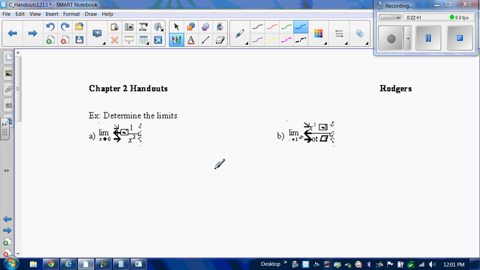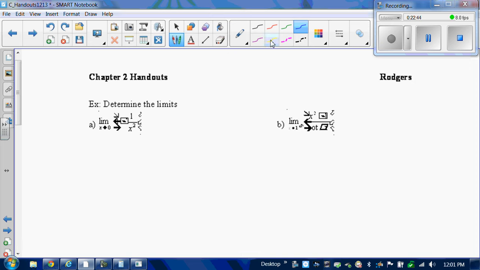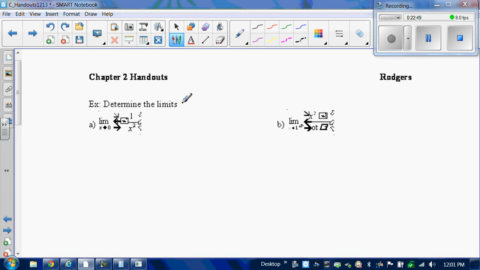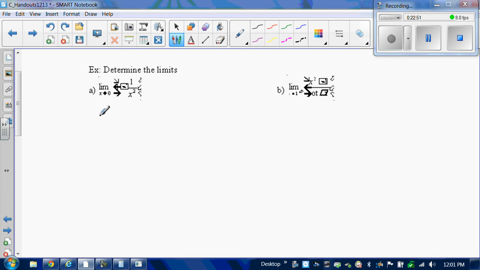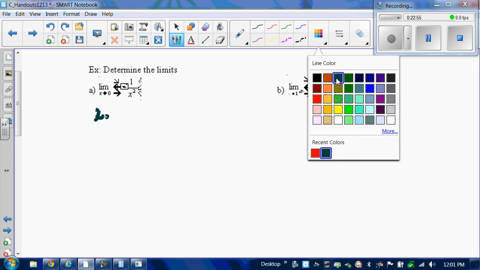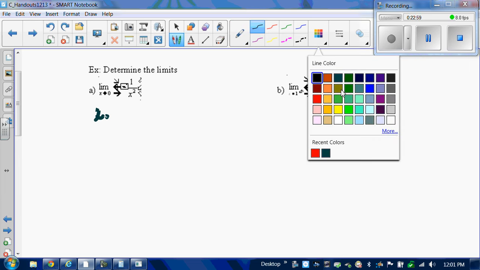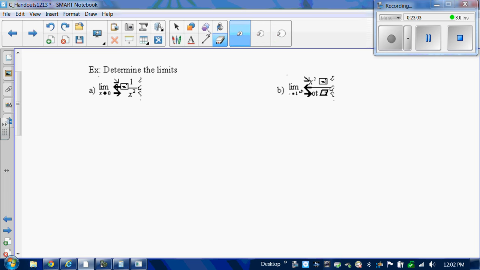Let's get on to the limits. That's a mess. Alright, so this is the limit. Ooh, that's awful. What happened with that? Oh, it's because I accidentally did that weird one there. Okay, let's try that again.